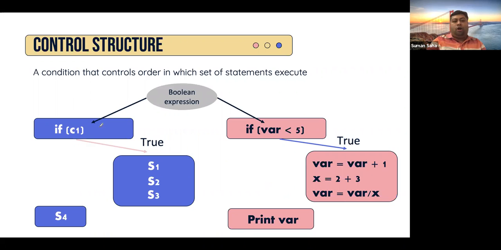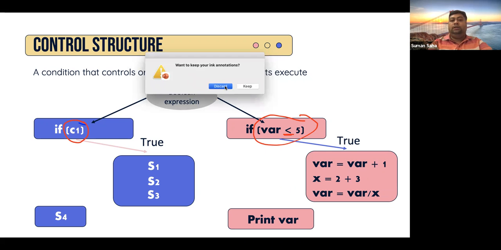Now you see that these are the conditions. Let's see another, in red color. You see this condition 1, or this one we have seen over here in our examples. These are Boolean expressions. So what is a Boolean expression? We already covered it in our previous lectures. A Boolean expression is something which returns only true or false using some comparison operator or relational operator. You see, these are the operators. These are called relational operators and comparison operators. So these Boolean expressions always return either true or false. Let's go to the next slide.